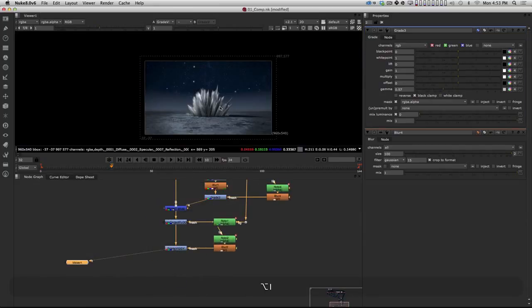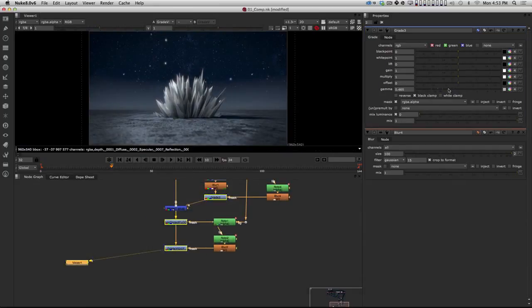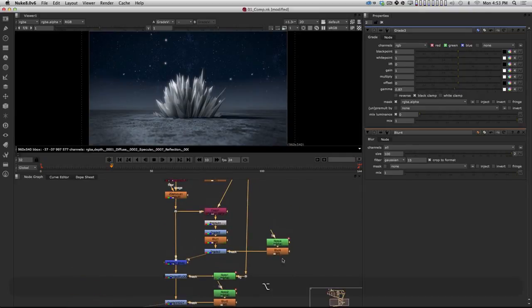And let's look at this in context, right? The light is actually coming more from the left side, so it would make sense that it wouldn't glow as much on the right side, and so I can just turn it down a little bit, okay? That's how easy it was to do that. I just made a new grade node, made my own little mask, and controlled it, right?